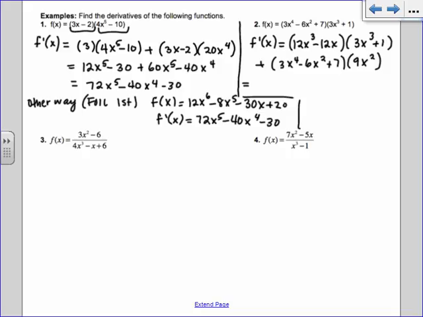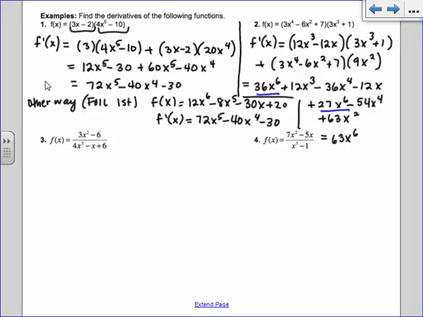All right, I FOIL. So I get 36x to the 6th plus 12x cubed minus 36x to the 4th minus 12x plus 27x to the 6th minus 54x to the 4th plus 63x squared. So when I clean it up, I get 36 plus 27. So when I combine those, what do I get? 63x to the 6th.